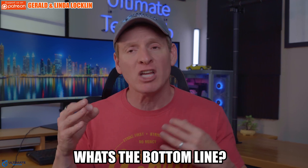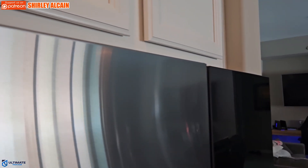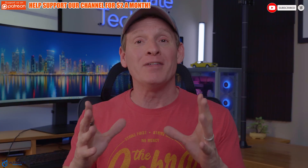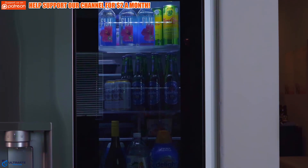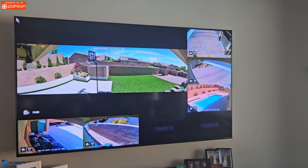So what's the bottom line when it comes to buying smart appliances and other IoT devices? If you follow these security steps — making sure your password is very long and changing it every 60 to 90 days, having a separate IoT network, and updating all your IoT devices' firmware — you should be okay. That said, I'm not really sure anybody needs smart kitchen appliances. A smart refrigerator like mine does have its benefits, but I could probably do without them. I do use some smart devices daily, like my thermostats, lights, cameras, and the robot vacuum.